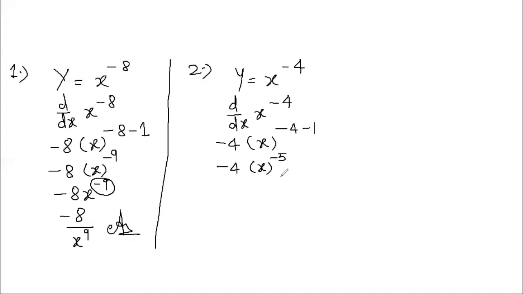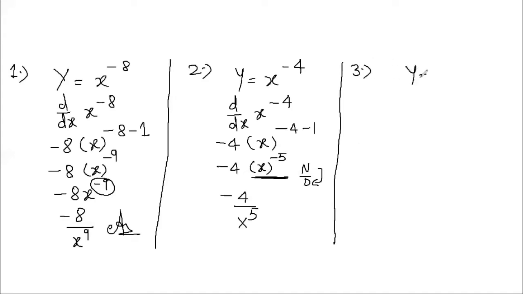As I told you, I don't want to write my answer with a negative power, so I have to make it positive. How can I make it positive? Right now you can see x to the power negative 5 in the numerator. If I change its place, from numerator to denominator, then the sign of the power can become positive. So what I will do, negative 4 and x to the power 5 will be in the denominator. Is that okay? I hope you are getting this. Even if you don't get it, let's take another example.